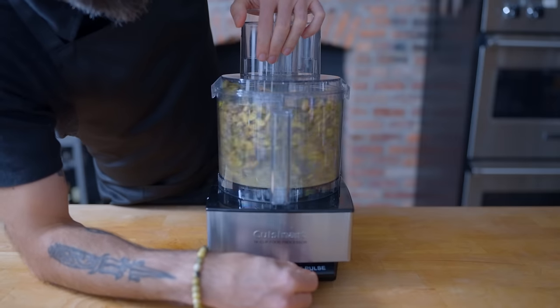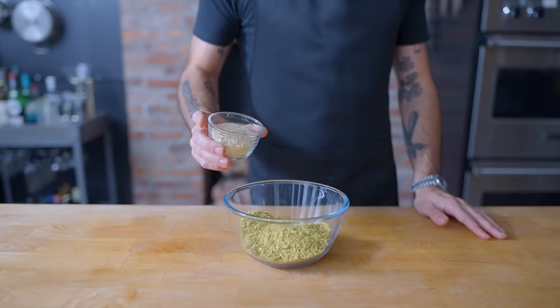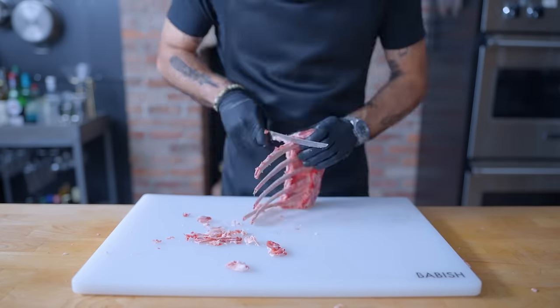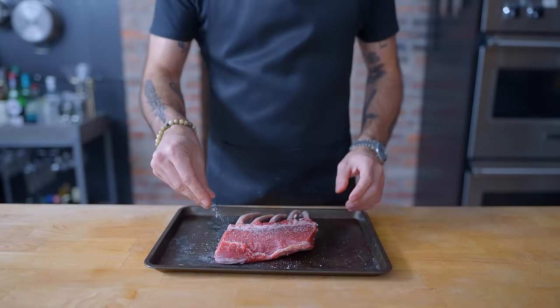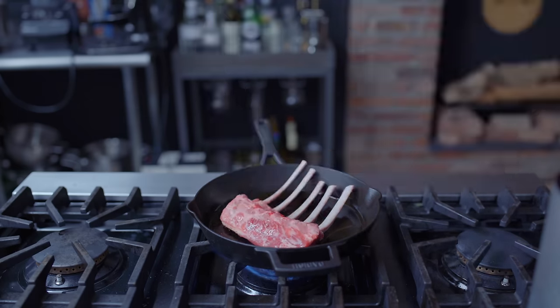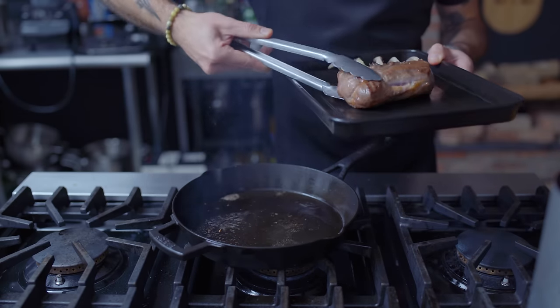I want to keep the predominant color of the dish green, so I'm pulsing two cups of pistachios in a food processor until they're coarsely ground, and tossing them with a half cup of panko breadcrumbs. The roast itself is getting the same Frenched ribs treatment, and before crusting, it's going to get lightly seasoned with kosher salt, rubbed down with a little bit of vegetable oil, and seared in a ripping hot cast iron skillet — just enough on each side to introduce a little color, Maillard reaction, and by extension, flavor to its exterior. Blast it as quickly and as hotly as you possibly can.